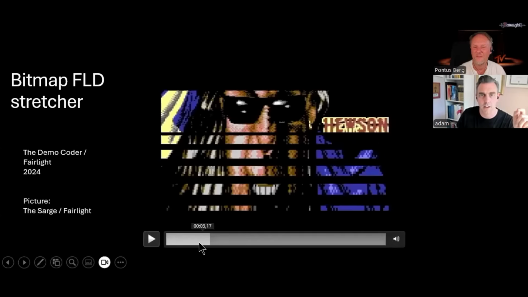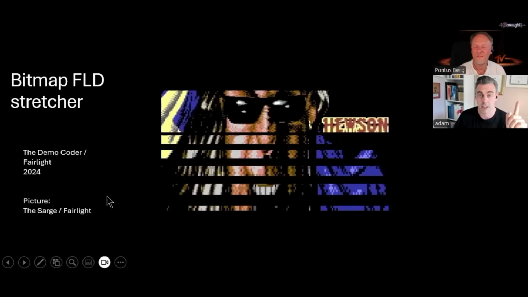The picture here on the original Bitbuster stretcher was using a picture from the game Hawkeye. And this picture was drawn by the Sarge for his game, Rubicon, which by many was seen as a Hawkeye clone.